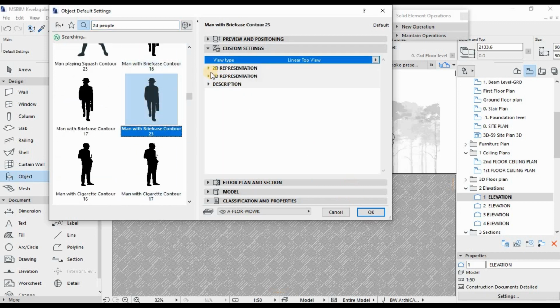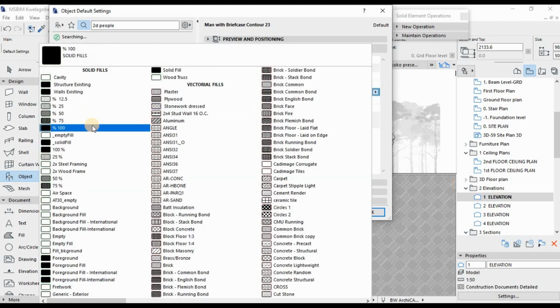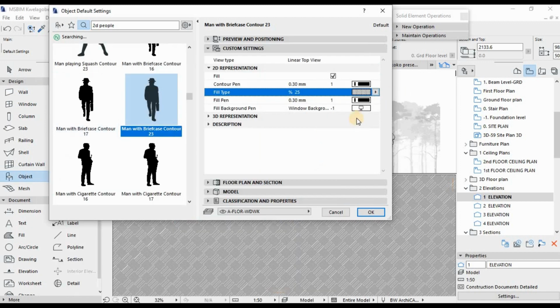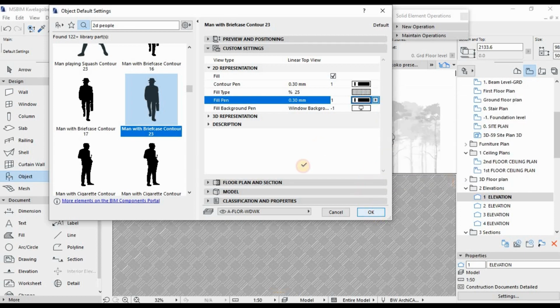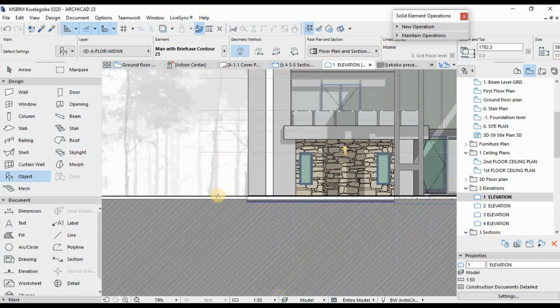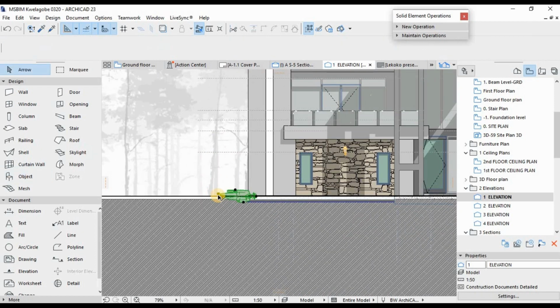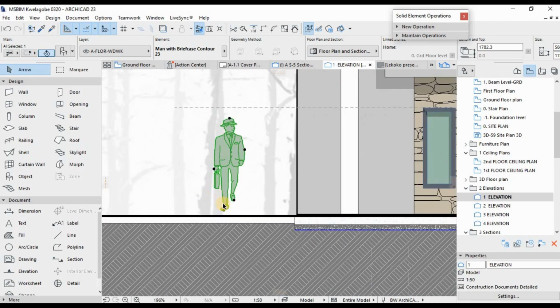This one. Okay, for the fill type, I want it at 25% fill, and the full pen is fine on that. Then rotate it.